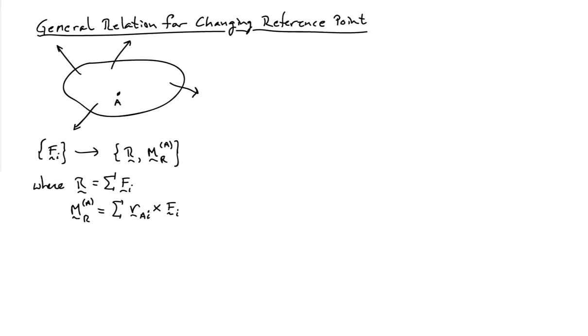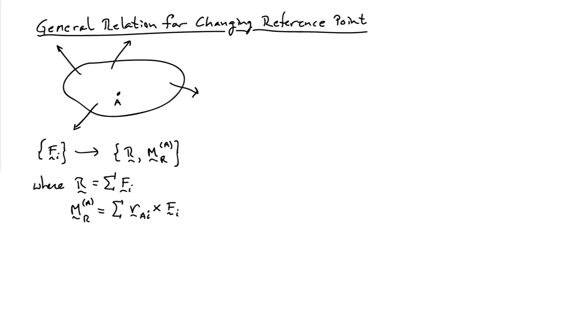A couple of times so far we've seen how, if we have a force system, we can represent it in terms of its resultant force and resultant moment in a given reference point. Say, as I've shown here, we have a body with a force system and a reference point A, and that results in a resultant R and a moment resultant about A. And we've also seen how sometimes we pick other reference points and we get a different expression for the resultant characterization of the force system.